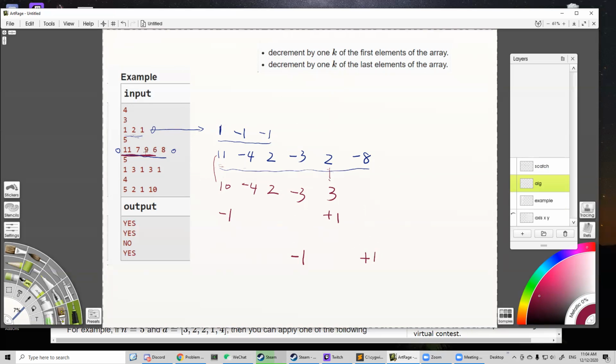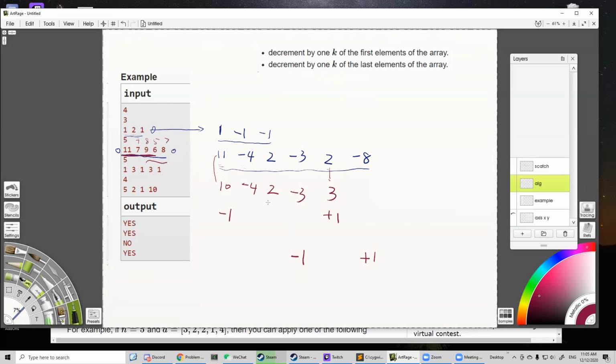So for example, if we want to subtract 1 for the last 3 elements, the last 3 elements become 8, 5, 7, and the differential will become... Actually, the differential will become minus 1.